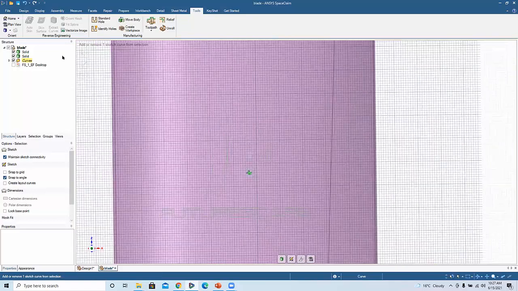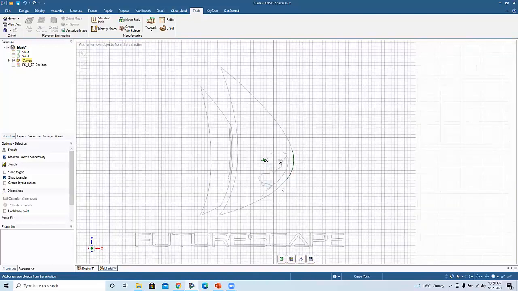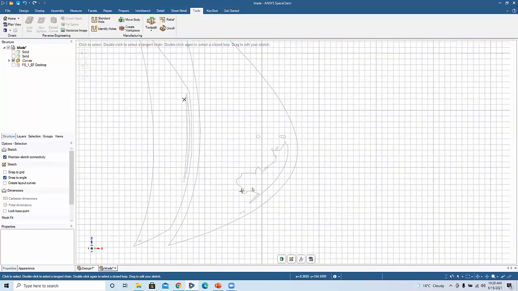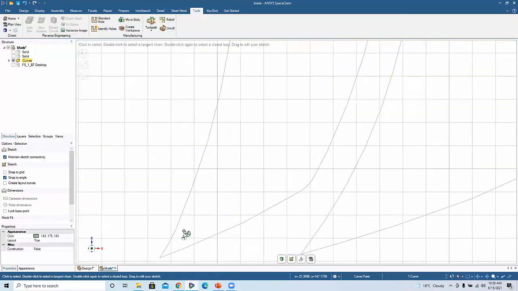Now, the problem though is that if I hide that model in the background and look at the sketch, it's created a bunch of extra geometry that I maybe don't need. So I might have to go in and delete some of these lines that I don't really need. And then you'll notice as well, if I look at some of the other geometry, it went in and created line segments here along this logo, and I probably don't want line segments. I probably want it smoothed out into basically simple geometry, like a simple spline or something.